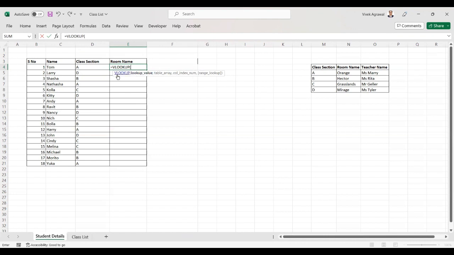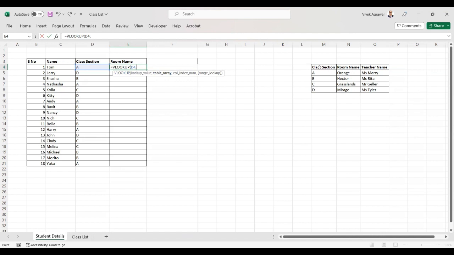Parameter one is the lookup value, which is the value we want to compare. In this case, we want to compare the section names, so we'll select the section name A, the cell over here. We'll hit comma. The second parameter is the table from where you want to pick this value.